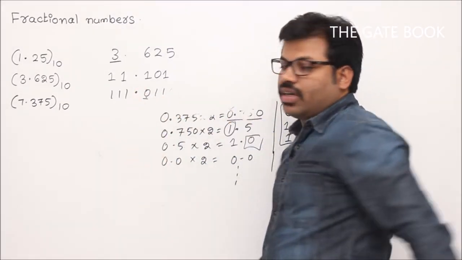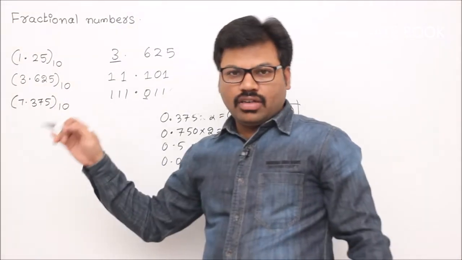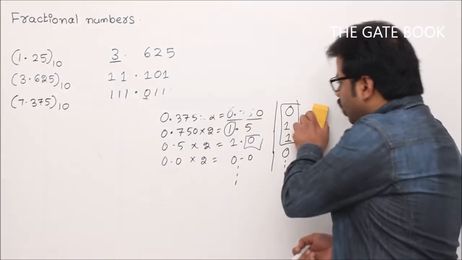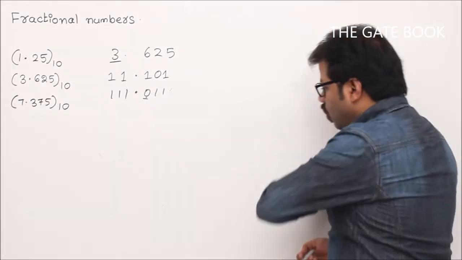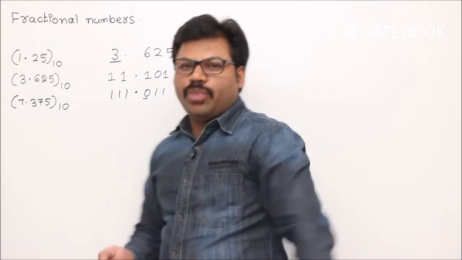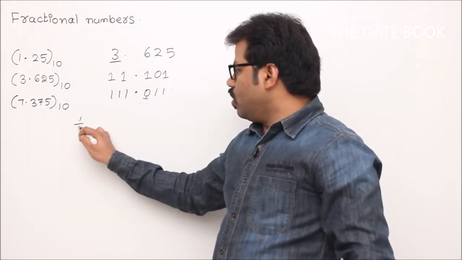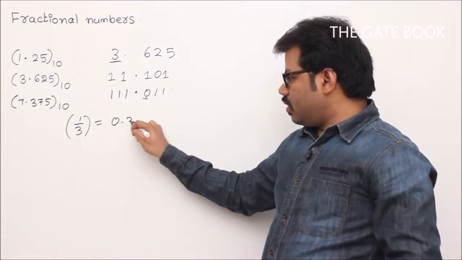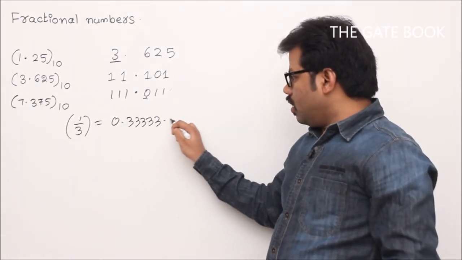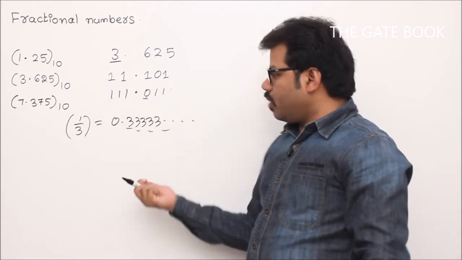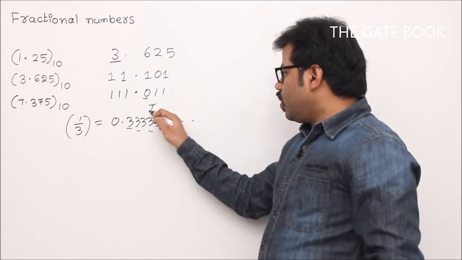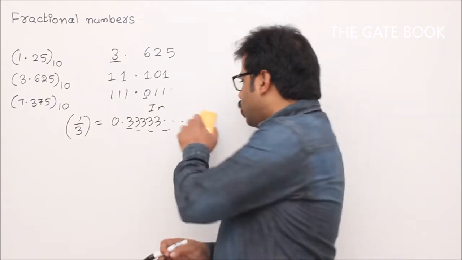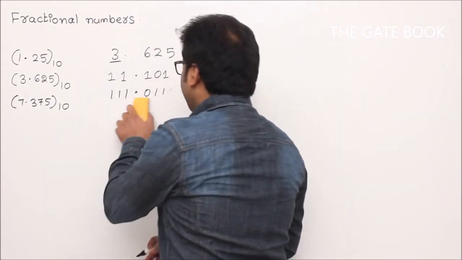In that way we can convert any decimal number to binary when you have fractional numbers. Understand? Now sometimes what happens, you can't represent with a finite number of bits. Example, in decimal, when you have 1 by 3, what is the decimal representation? 0.333333. So how many digits do you require to represent 1 by 3? Infinite. Without infinite positions, we can't represent 1 by 3 exactly, right? So in the same way, in binary also we have such patterns.